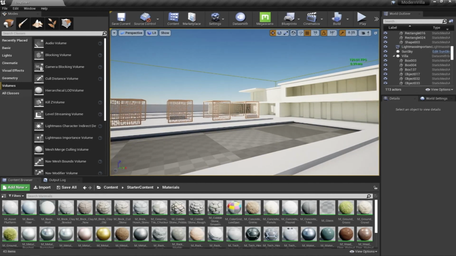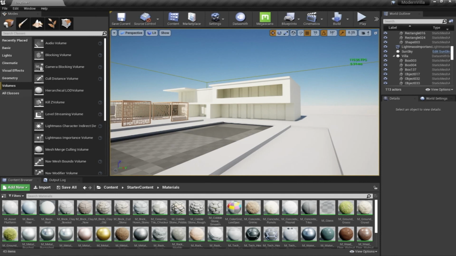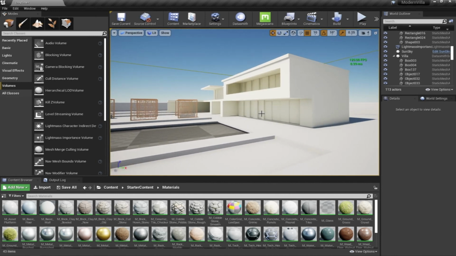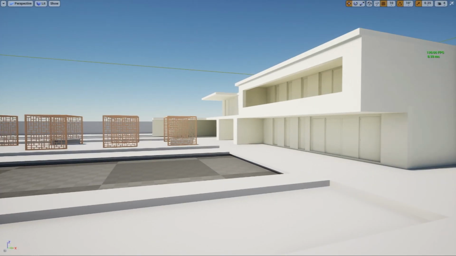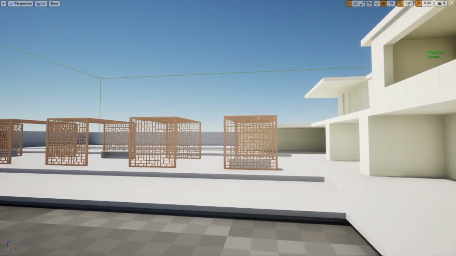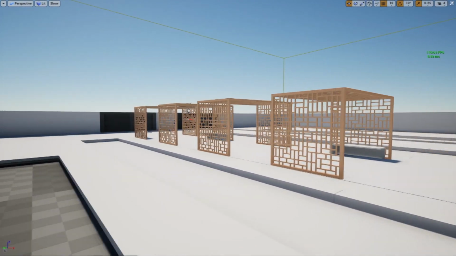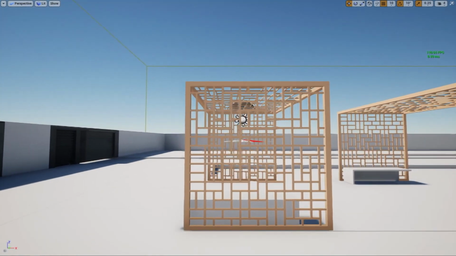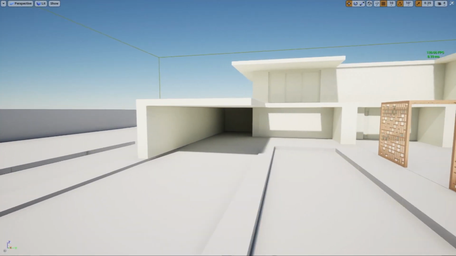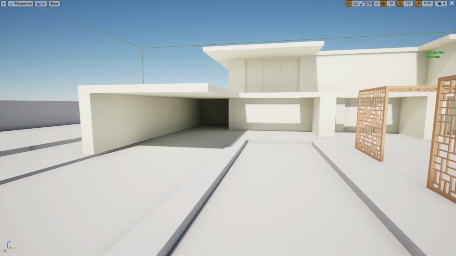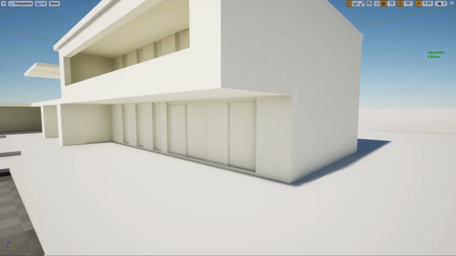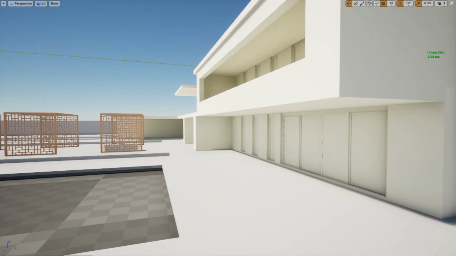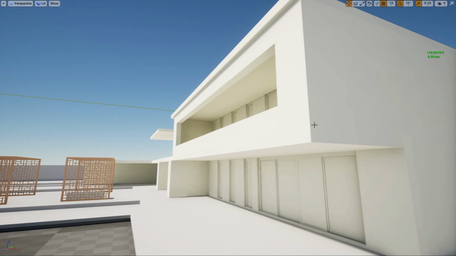Now that the light build has finished, we can press F11 to maximize our viewport and see how the lighting calculation went. The lighting on the villas looks okay, just as a test to see how the lighting gets baked on the 3D objects.